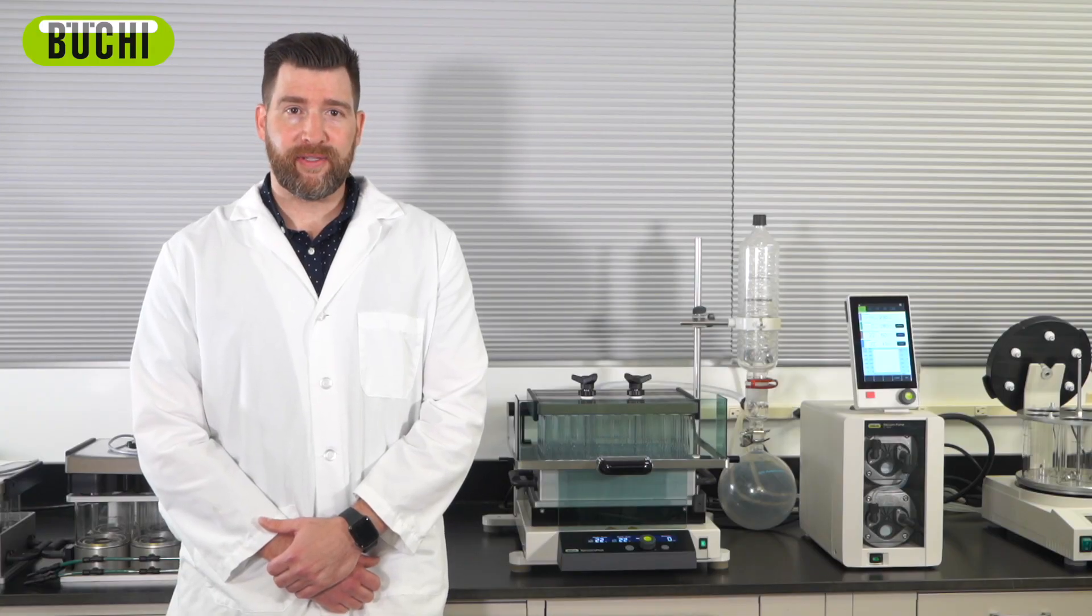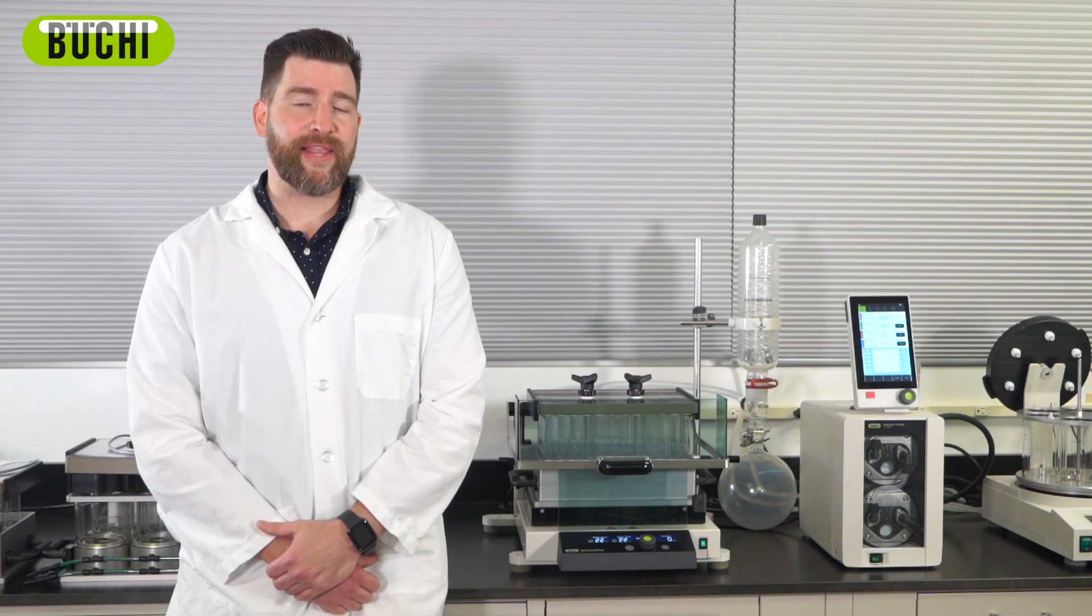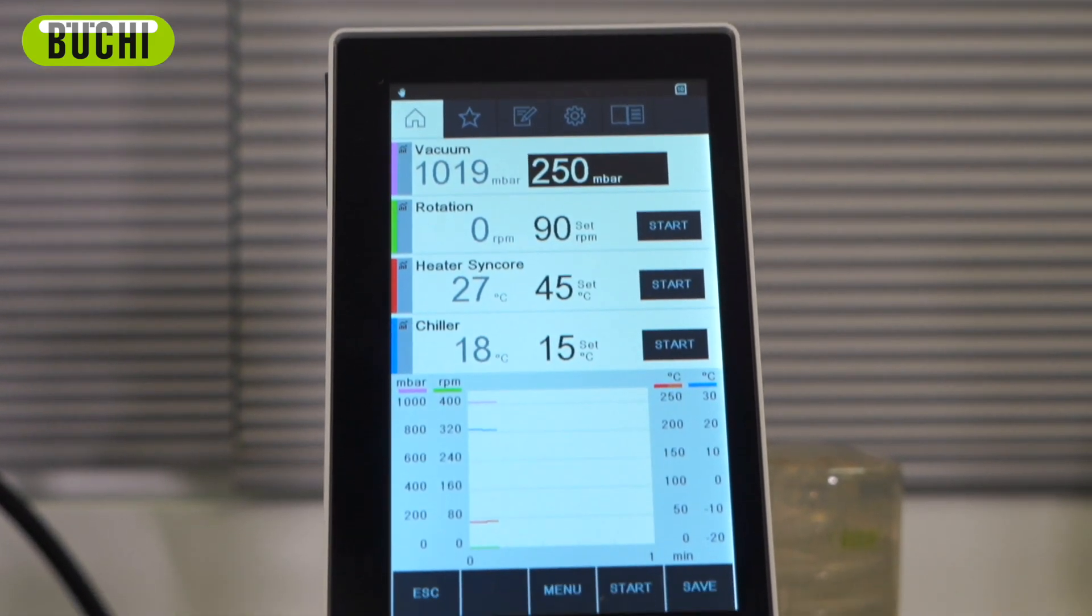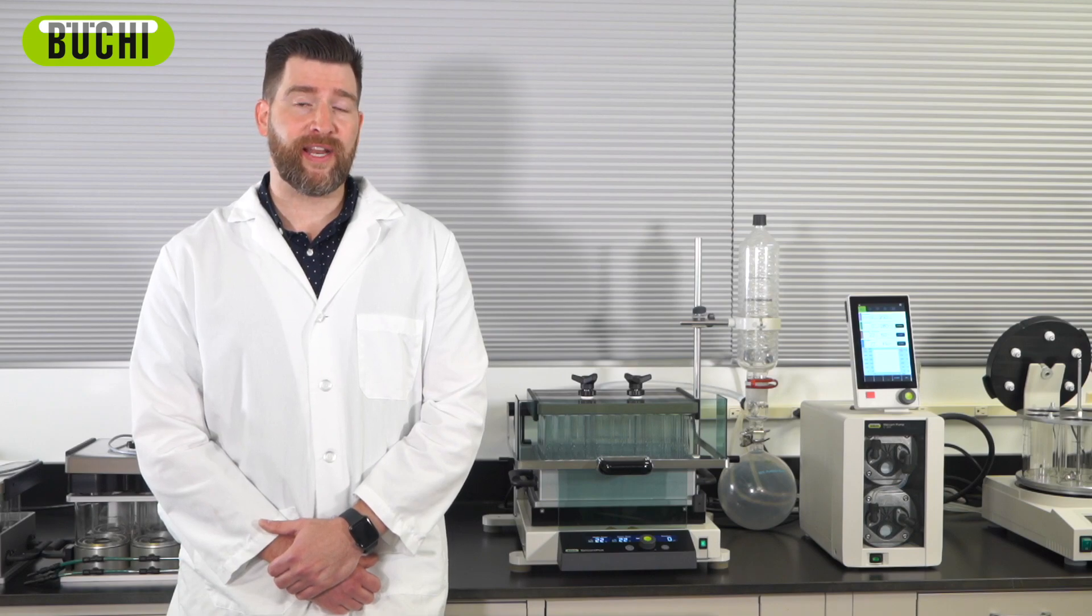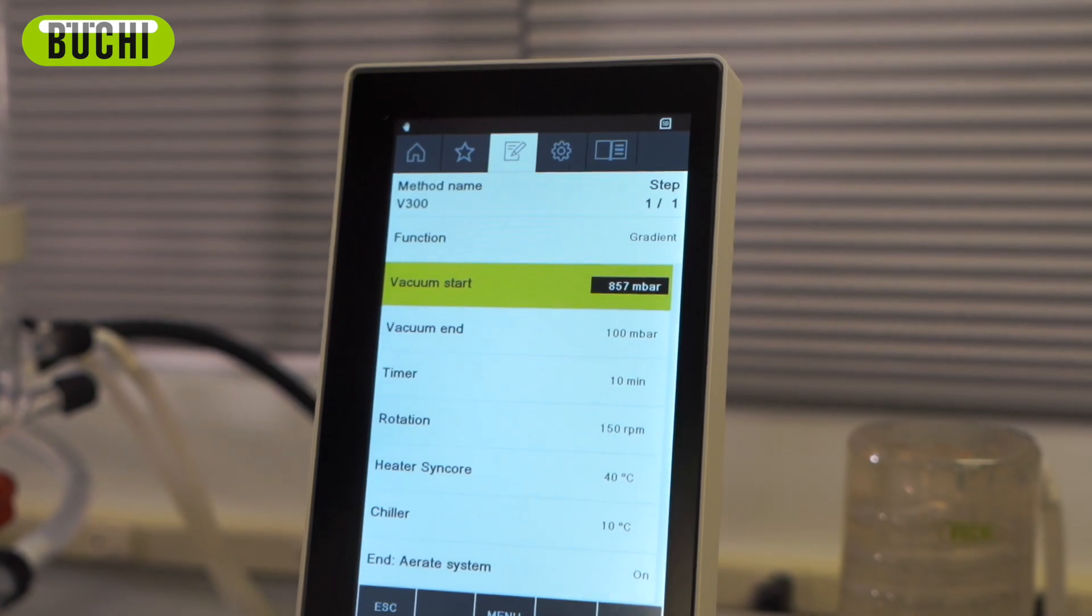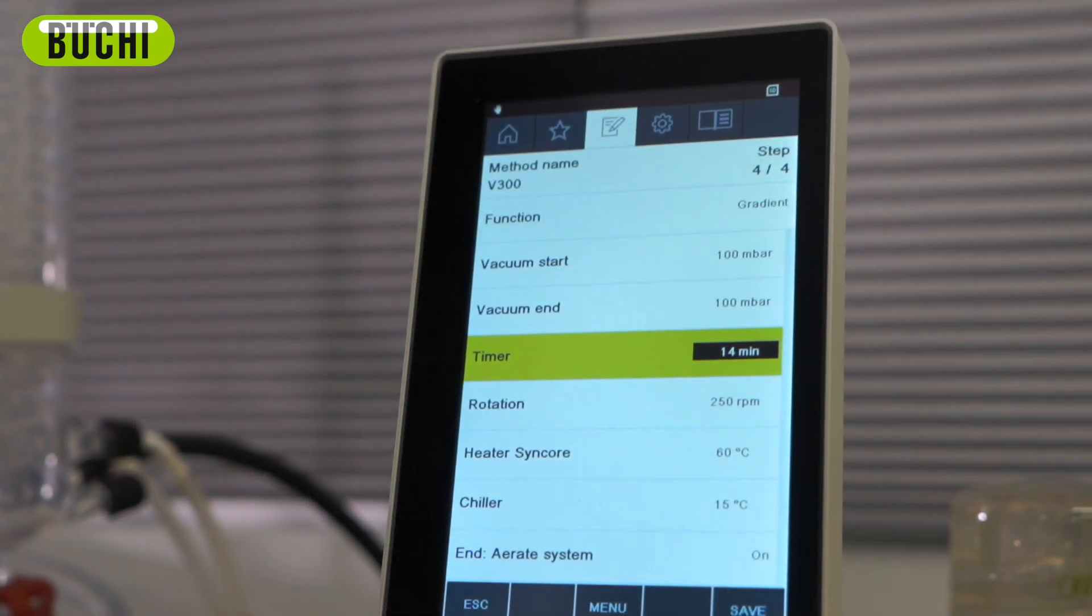Last but not least, your system can be completely integrated with full automation, using the i300 Pro interface. This interface connects numerous Buchi peripherals and accessories for centralized control, allowing you to optimize an automated step-by-step method. Its controls ensure that you have a true set-it-and-forget-it solution by directing the heating temperature, pressure, cooling temperature, step type, and step time.